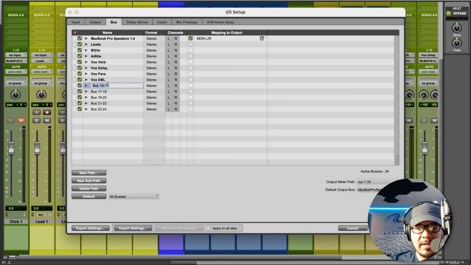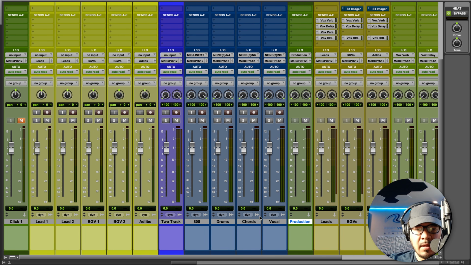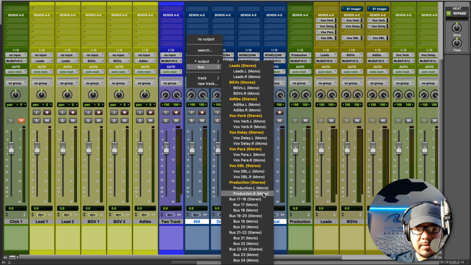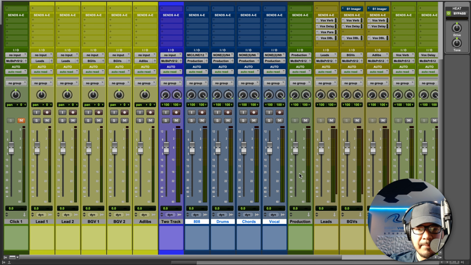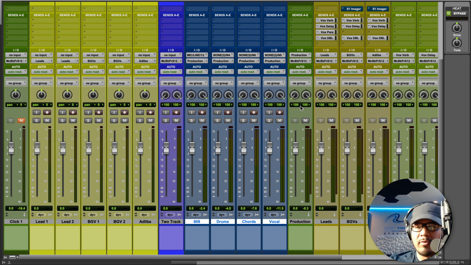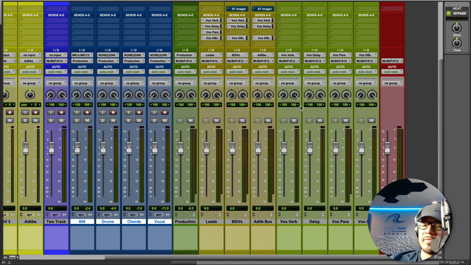So we know 15 and 16 are the production. So now we're going to send these 4 stems out into our production bus, right? And then we can put this processing chain on our production bus to impact our overall production, right? That's our mix bus for our production.